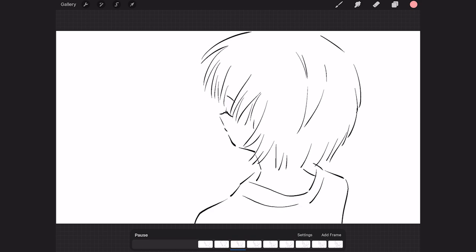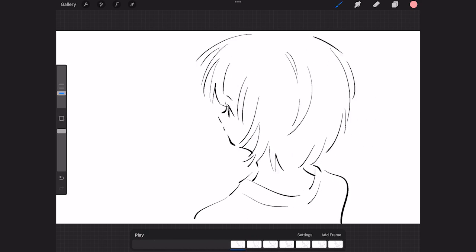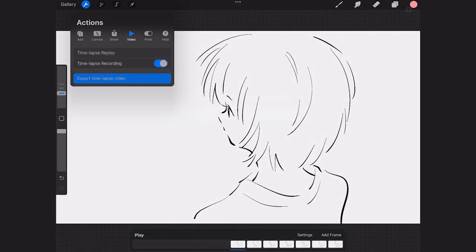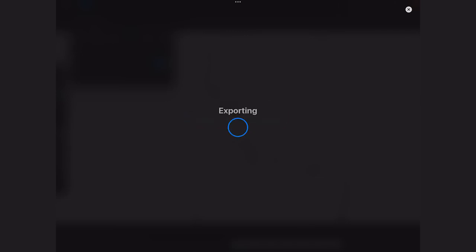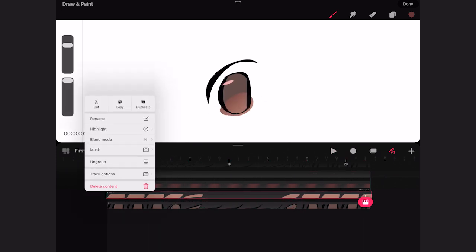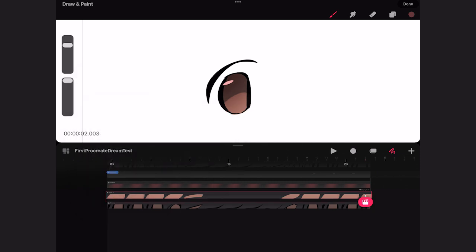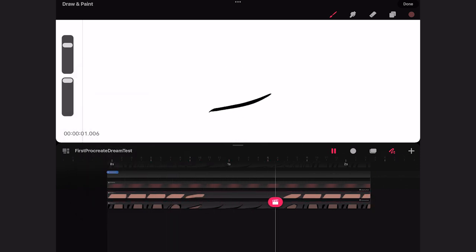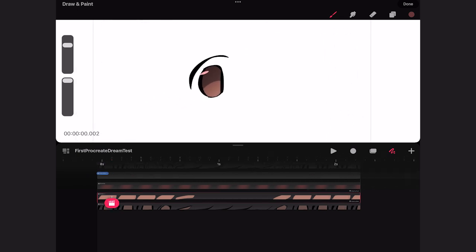Well, of course, this is like a new app. It haven't updated much yet. You would rather use something like Clip Studio for now, because it has all of the features and more. After Effects for rigging and stuff. So I don't think I would recommend this for professional animators yet, but I would still recommend this app for people who want to make animation all in one app on an iPad for fun.